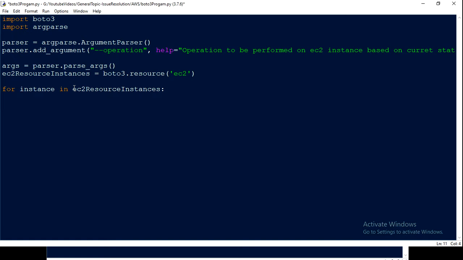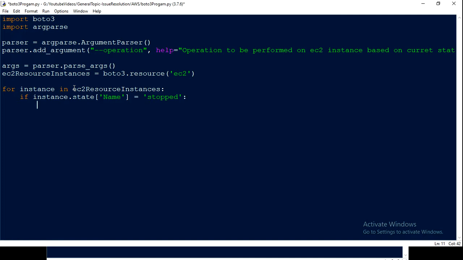So now we can check the state of the machine. How can I do that? For that we can write instance.state, and whenever we trigger this instance.state, we get its code and we get the name. That is a JSON object, so I'm just referring to this, and this can be a stopped state or a running state, right? You can build this logic in the code also, but that makes the code unreadable, whereas this makes our code more readable, right?